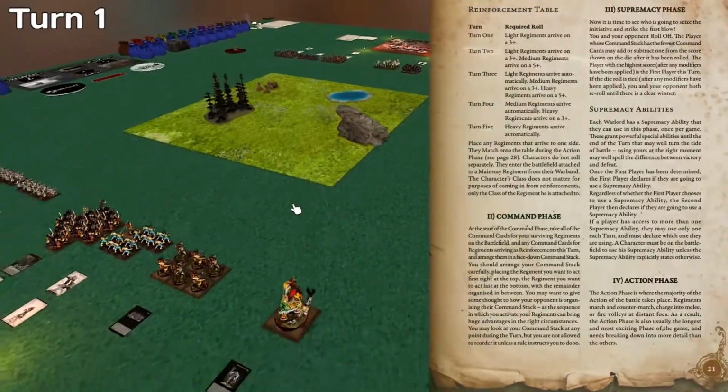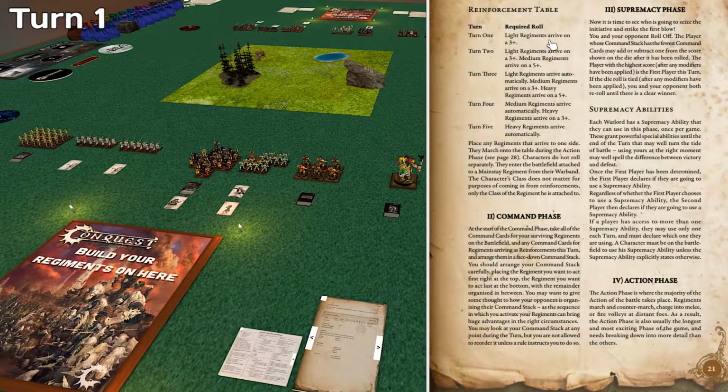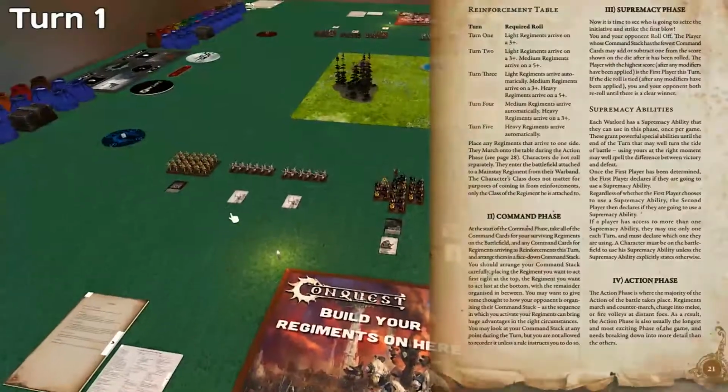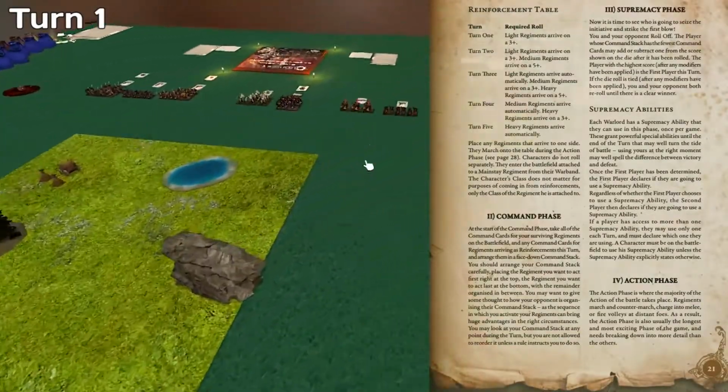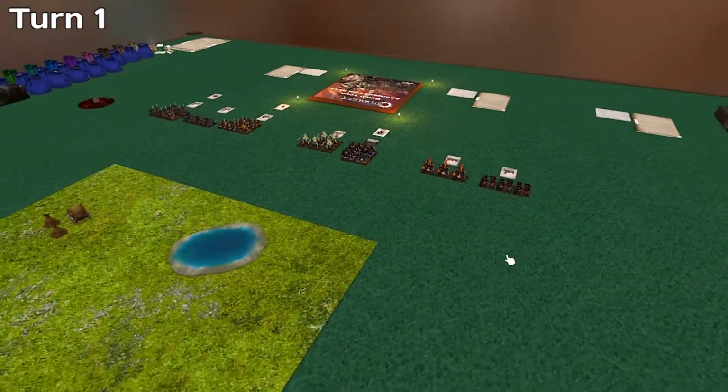Deployment of units in Conquest works slightly differently to things like Warhammer. You roll for each unit, and depending on the turn, it has a different chance of things arriving. Turn 1, light regiments will arrive on a 3+, which are my 3 here, and Charlie's 2 here. So Charlie, 3+ if you want to roll for your reinforcements.